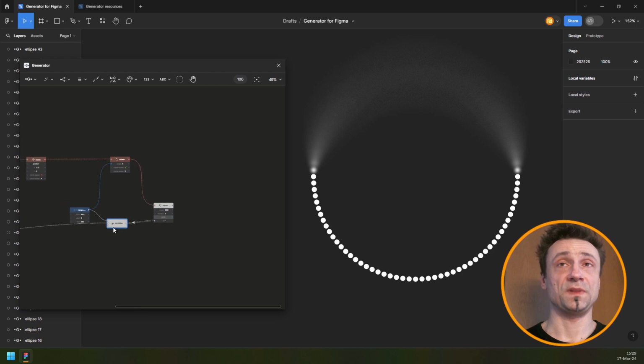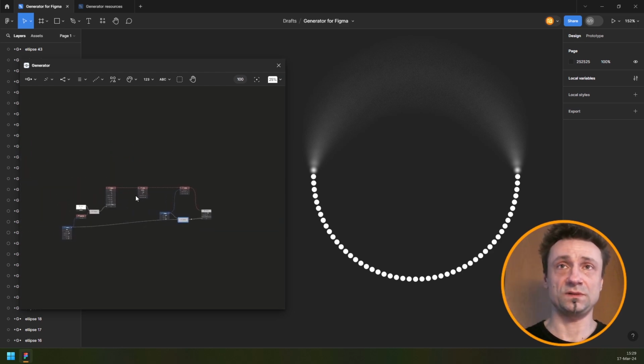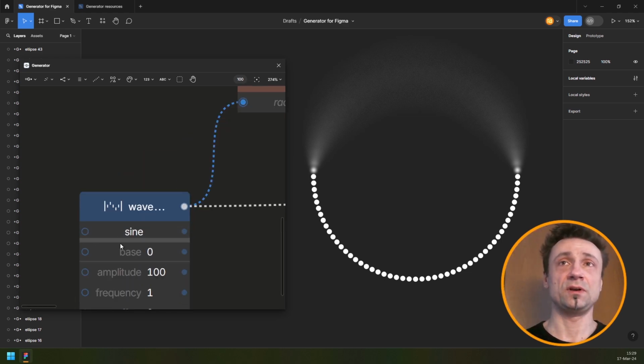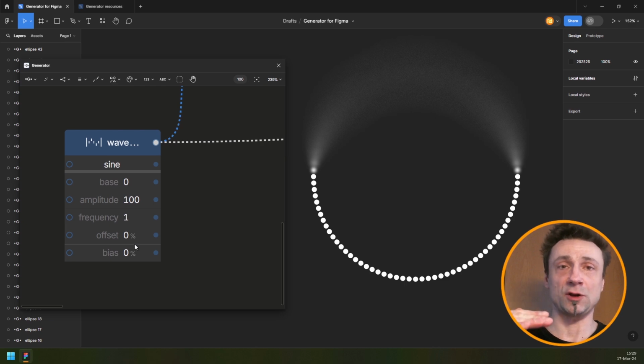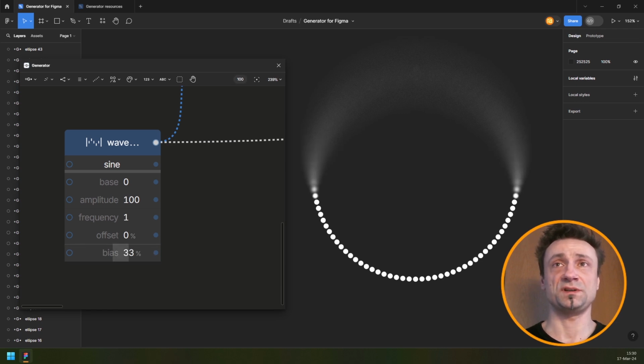There you go. Now, because you have to visualize the sine wave, what's happening right now is that half of it is above 0, half of it is below 0. So what we need to do is there's a bias parameter, which in our case needs to bring it all above 0 so that it's from 0 to 1 and not from -1 to 1. So as we increase the bias, you will see that less and less of the ring becomes sharp. This takes a while, so I have to pause.